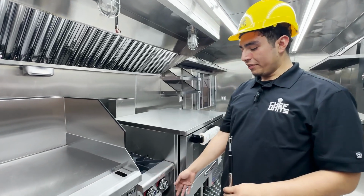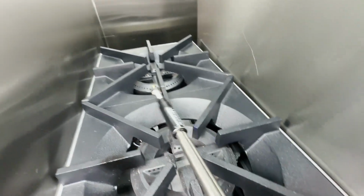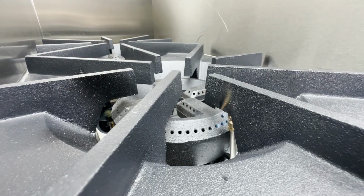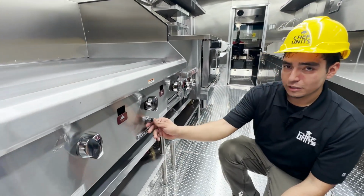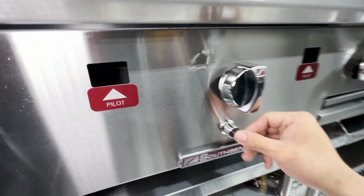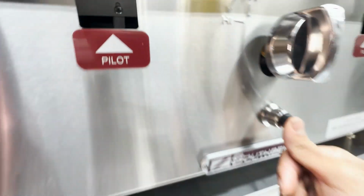Okay, so as soon as you open up the valve, some of these appliances, like this one, are going to start releasing propane. You can go ahead and light it up with no problem. As you see with this one, all you've got to do is light up the pilot. On this one, you have to press this button right here, and it's going to power up by itself, without you having to use a lighter. If you take a look in here, as soon as I push this button, it lights up by itself. All right, so on this one, you don't have to use a lighter. This is automatically going to turn on by itself as soon as you press this pilot switch, which is located right here.